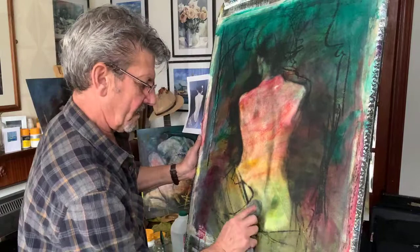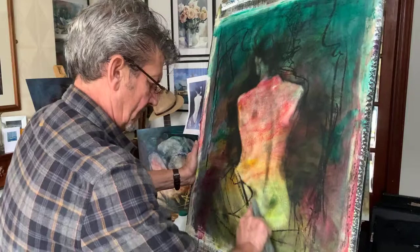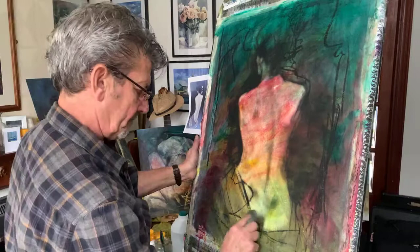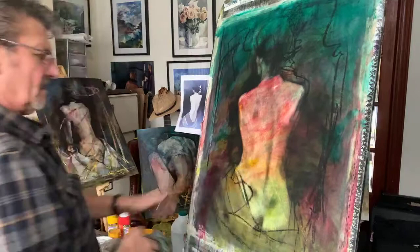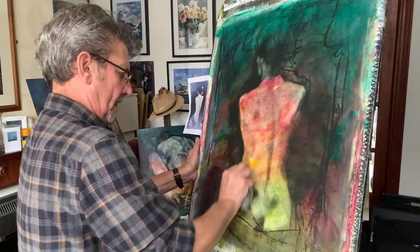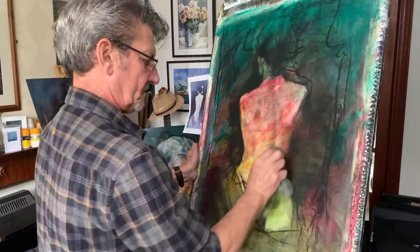It's quite light there, and then you get a V shape there, it goes into this area, and then you get the light here as well. Okay. Through the wax and this area again into the hip. Subtle changes.